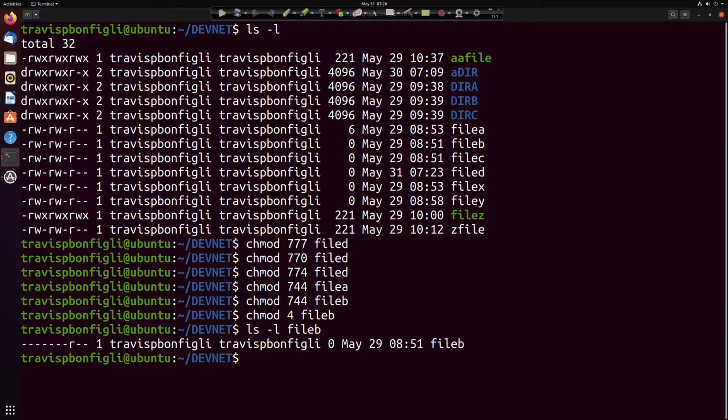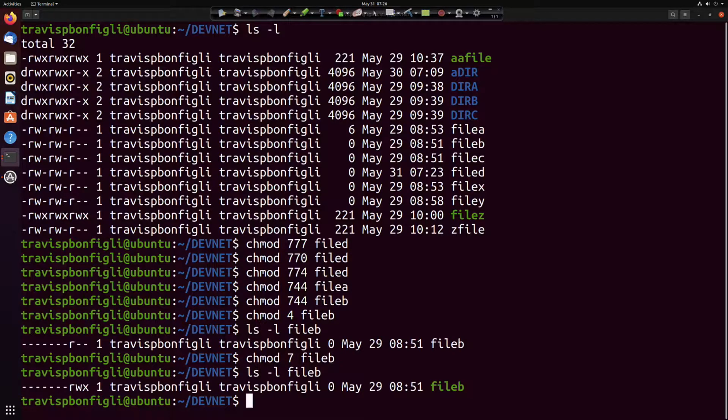So chmod, when given a single number, looks at the world, sets it for the world as read only, and then it wipes out the rest, it assumes leading zeros. So what if I reran that command and did a 7 here, right? And then we say ls -l file B, take a look at what's happening. So yes, I'll do air quotes, it works, but that's not what we wanted. Because again, Linux doesn't have any way to know, are you referring to the group or the owner?